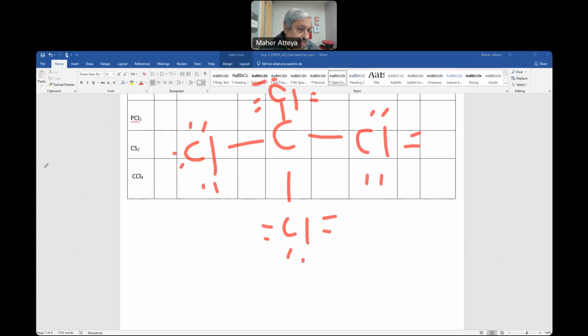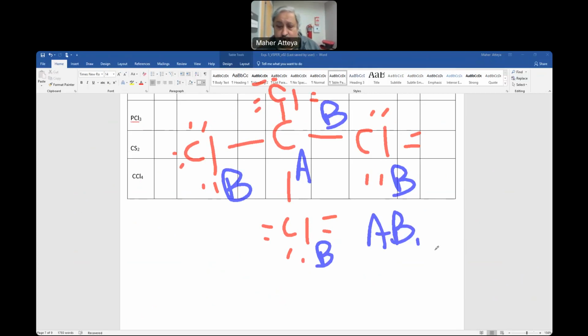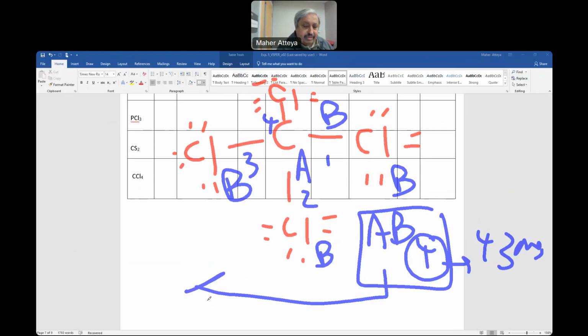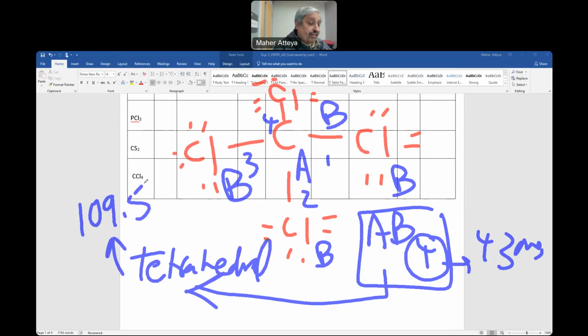Then we have to go through the calculations. We calculate first our zone. This is A, B, B, B, and B. So this is AB4. There is no lone pair on the carbon. The carbon is bound by 4 single bonds, AB4. And if you look at the AB4, this is 4 zones. Now you can tell this is 4 single bonds: 1, 2, 3, and 4. So out of this, we can determine that it is tetrahedral. And we know that the tetrahedral angle, no lone pair, is 109 degrees.